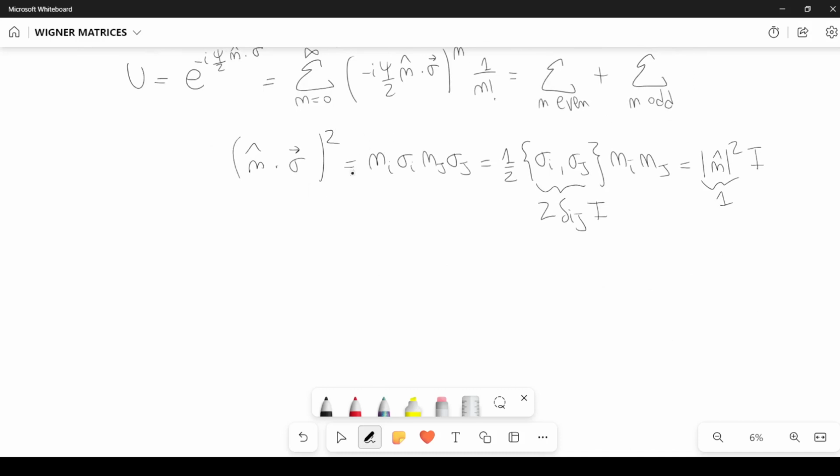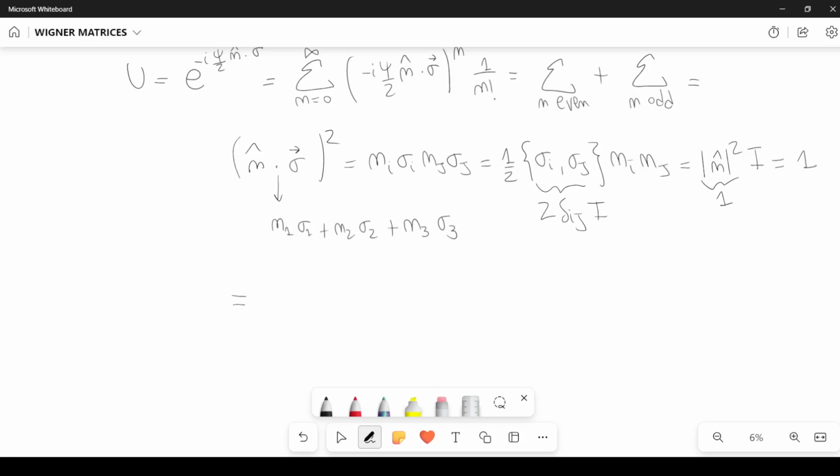So we can simplify the powers of this kind of matrices because this is a matrix. You have a dot product between a vector and the matrix, which you have interpreted like this: n1 sigma 1 plus n2 sigma 2 plus n3 sigma 3. But this is a matrix because each of these terms is a matrix, right? So indeed here you have the identity, as you can see, but sometimes it is also possible to use shorthand and write it as 1 for the sake of simplicity, but you have to remember that what you have here is indeed a matrix.